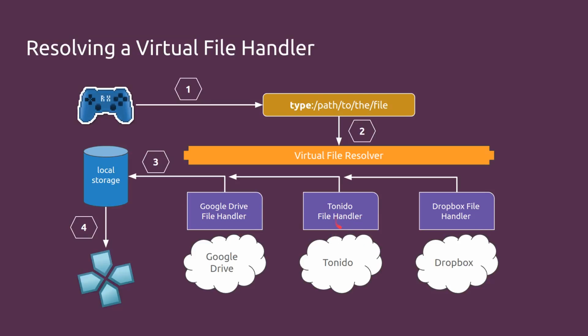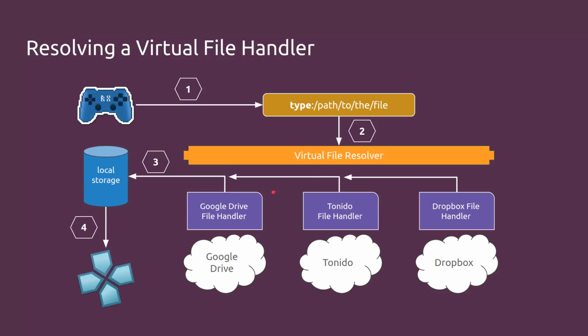Finally, the file is downloaded and stored in the local storage, and the emulator runs the game. As you can see, the emulator always uses local files. So, Peter, you asked about the latency. As you can see, there is no latency because the emulator is using local storage. For the emulator, it's like you have the game in your local storage.